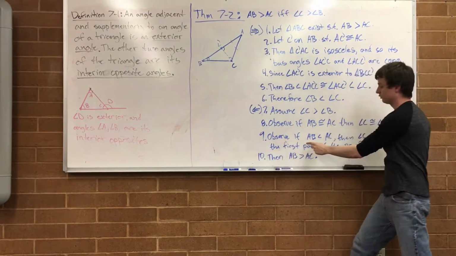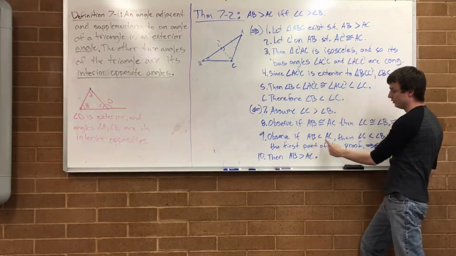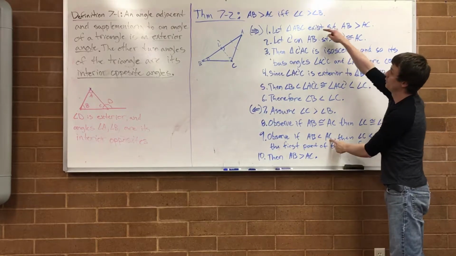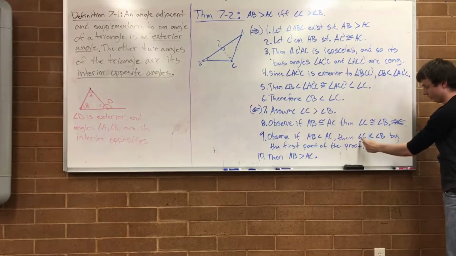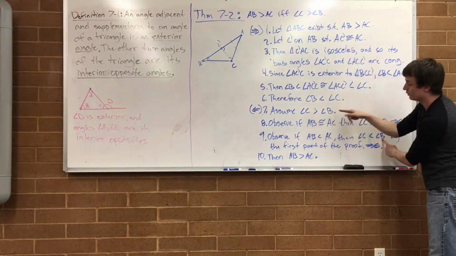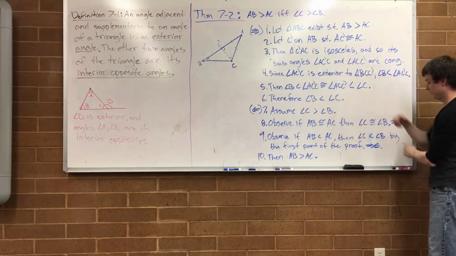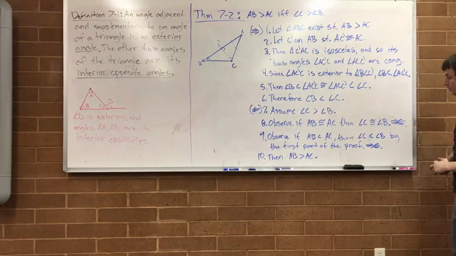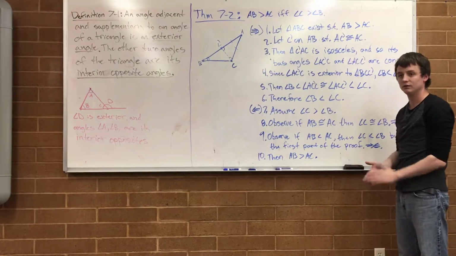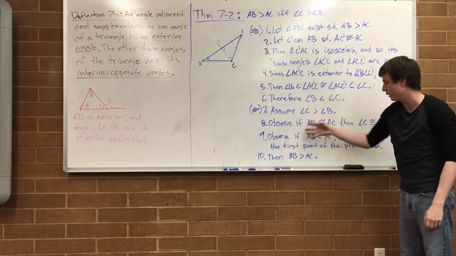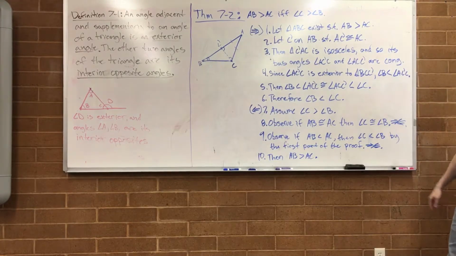And then assume by way of contradiction that AB is less than AC. Well, if AB is less than AC, then its opposite angle is less than its opposite angle. That's what we showed up here. So angle C is less than angle B. But we already assumed that angle C is greater than angle B. These can't both be true. We're already saying this one's true, so this one's false. Contradiction. So if AB is not congruent to AC and AB is not less than AC, then AB is greater than AC. So I probably should have said assume by way of contradiction those things. Good? Everything makes sense? Just go back and watch the lecture twice and you'll be fine.